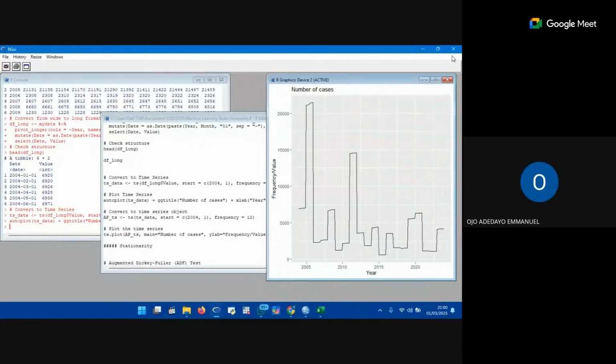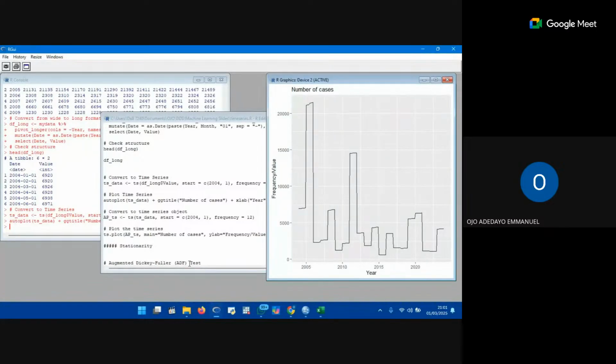You have to check whether your data is stationary or not. If your data is stationary, fine, good. Then you can use that data to build a model. But if you discover that your data is not stationary, that means you have to make it stationary by differencing it. Differencing means that you have to differentiate, remember from simple calculus, your data set. Immediately you differentiate your data set, you still run the augmented Dickey-Fuller test again to confirm that the data set is stationary now.